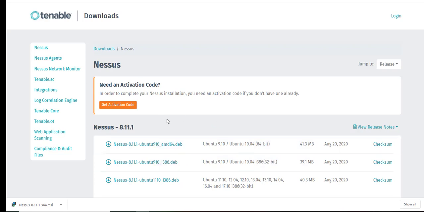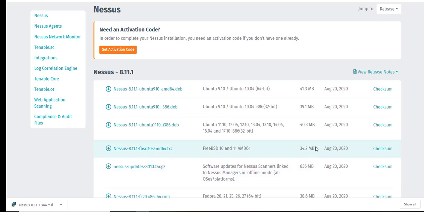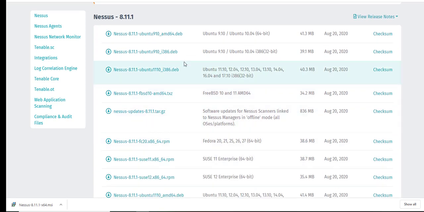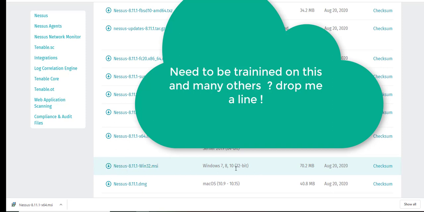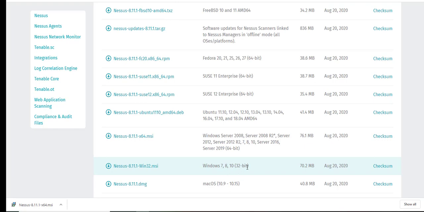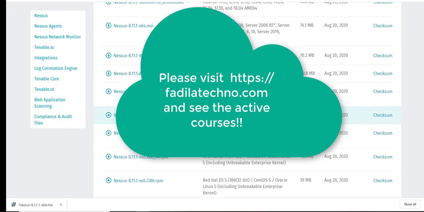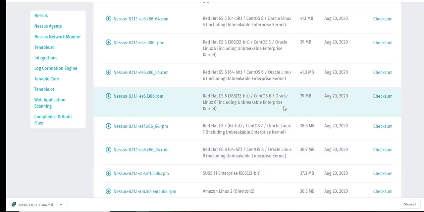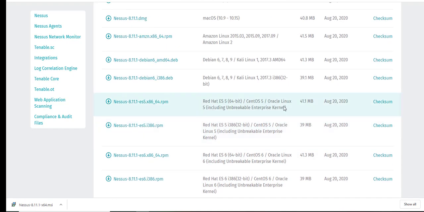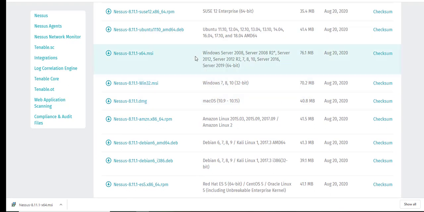Before I do that, you can go here, and some of the downloads are listed. It depends on what you are running. If you're running Kali Linux, there are a lot of options in there. If you're running Windows, there are a lot of options too, Windows 7, 10, and so on. These are some of the versions you might want to download. Some of them are 64-bit, some are 32-bit, so it depends on what sort of Windows you are running. The one I am running is this one, 64-bit. You don't need Windows Server, they just list the version. I believe the one you want is 64-bit for Windows 10, or wherever you're running it, and this is how you download it.